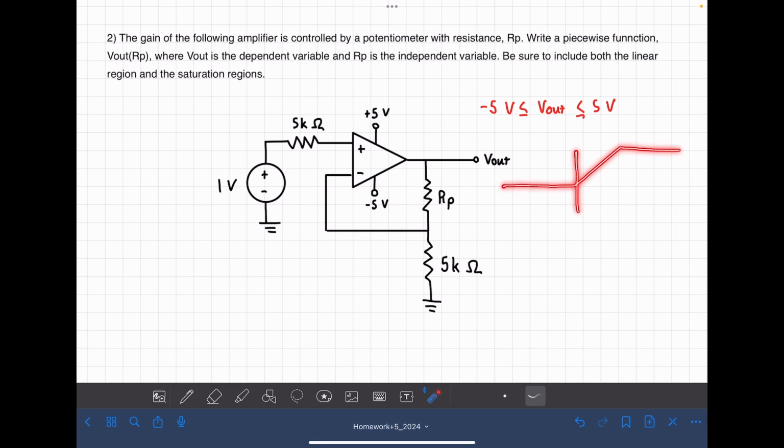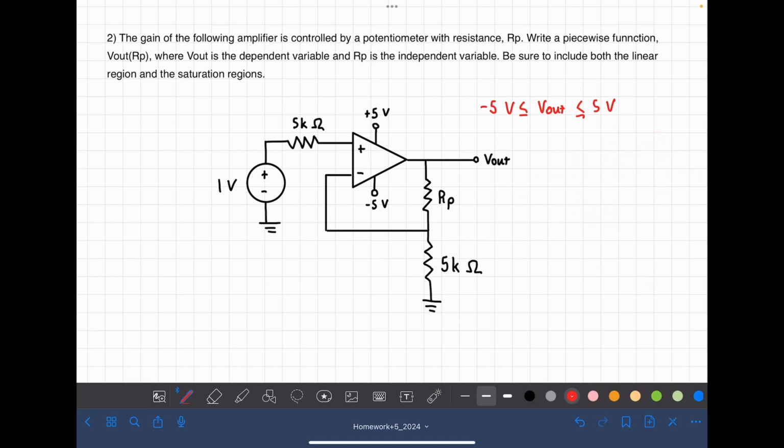We're in the middle here. This is called our linear region. And on the edges, it's known as saturation. So linear is the normal region. That's where all our other op-amp rules apply. But in the saturation region, that's the place where the op-amp wants to output a higher voltage, but it's limited to its power supplies. So it's just going to output however much it can. In this case, -5 or 5 volts. So let's go ahead and work this out.